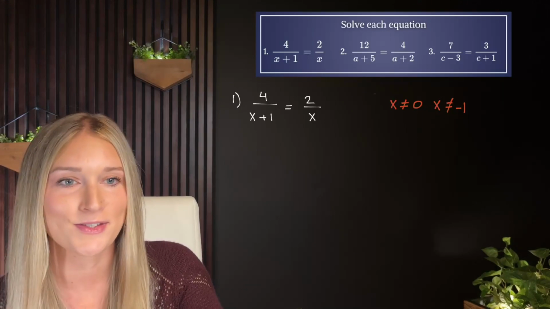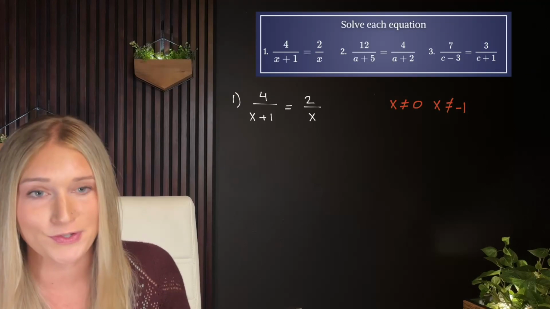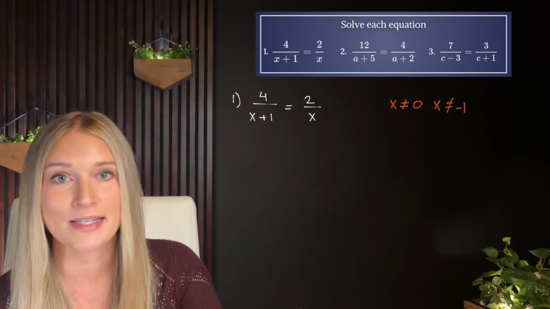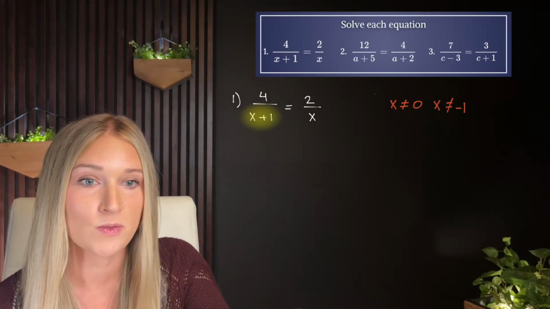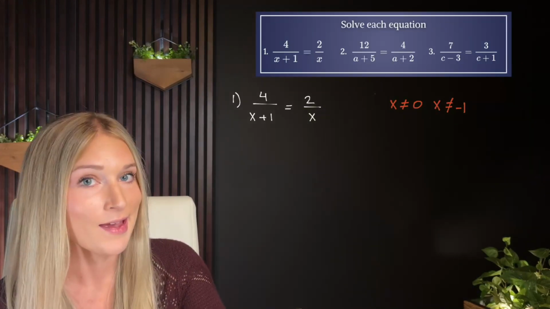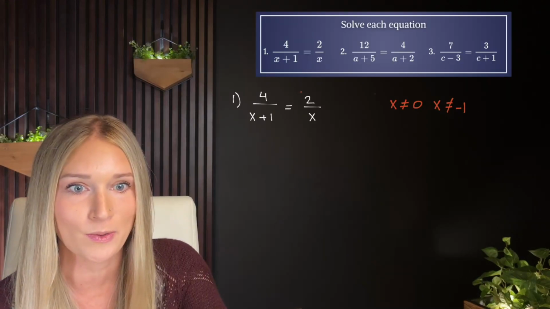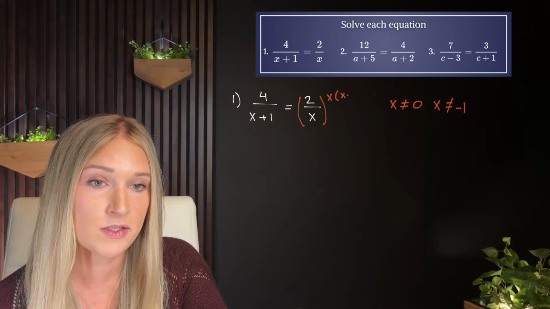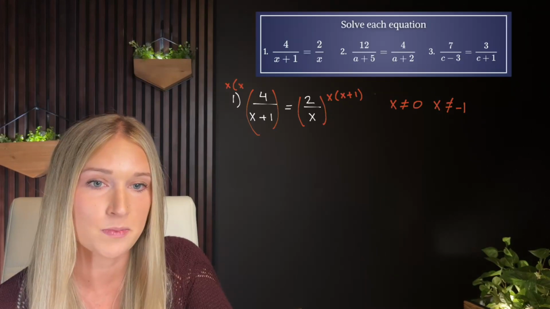Now I go ahead and solve. When we're solving rational equations, generally we like to just clear denominators first. Looking at my entire equation, I want to find the LCD of all of those rational expressions. My first denominator is this x plus 1, and my second denominator is x, which means that I need to multiply by both x and x plus 1, and I'm going to multiply to everything in the whole equation. On the right-hand side, I multiply by x and x plus 1, and on the left-hand side, I multiply by x and x plus 1.